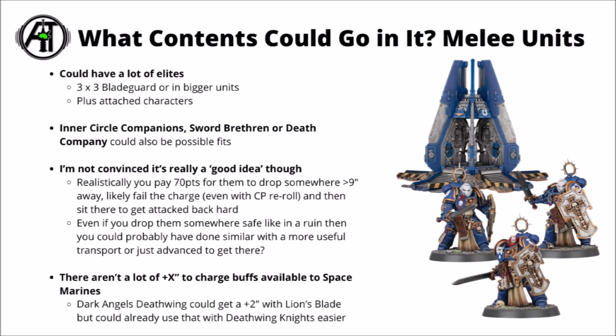and then basically your fancy melee units that paid a big premium for the drop pod delivery just sit there out in the open and then get gunned down. Even if you manage to maybe drop them somewhere safe in a ruin and then attempt that 9-inch charge, it still feels like the overall thing's been a little bit questionable. Sure, they've had a low chance to make a charge on the first turn, but on the other hand, if they have wound up needing to charge on the second turn instead, you might have been better off with another transport like, say, an Impulsor or something else.